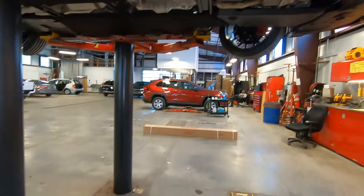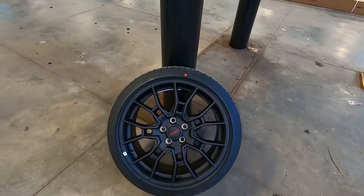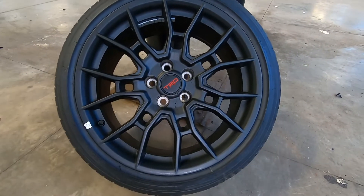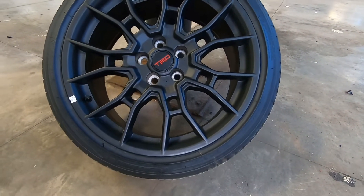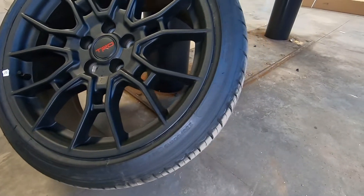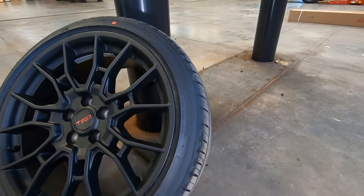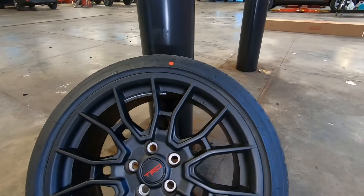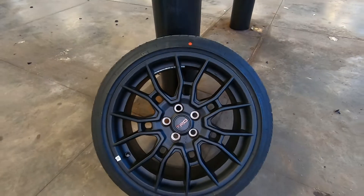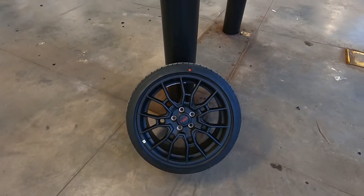Here's a quick look at the wheel. This is a cast aluminum wheel, painted black, and it does have the TRD badging. The tire size is a P235/40 R19 — this is a Michelin tire, low profile. You're probably not going to get great tread wear out of it, but you will get great traction.